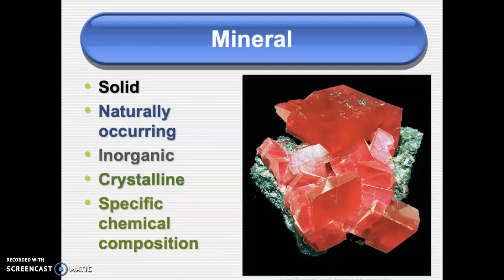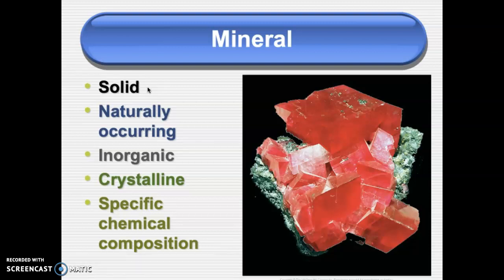So let's start out with what is a mineral. A mineral is defined as a solid, naturally occurring, inorganic crystalline substance with a specific chemical composition. And what I would point out here is that in order to be crystalline, it has to be solid. So really you can kind of ignore the solid part because that is inherent in crystalline.